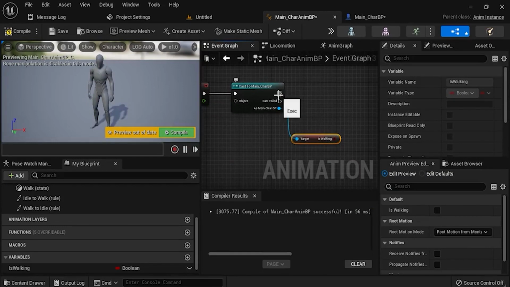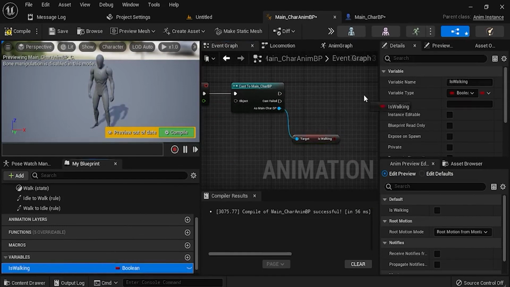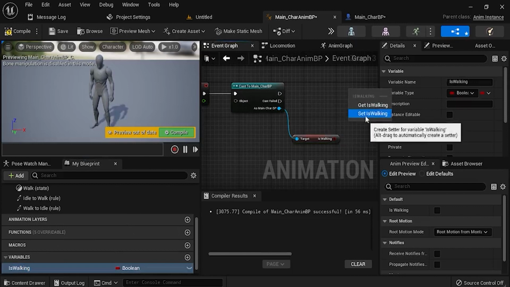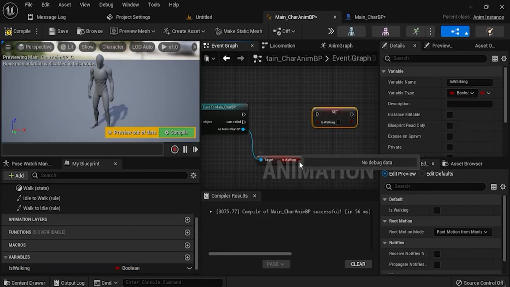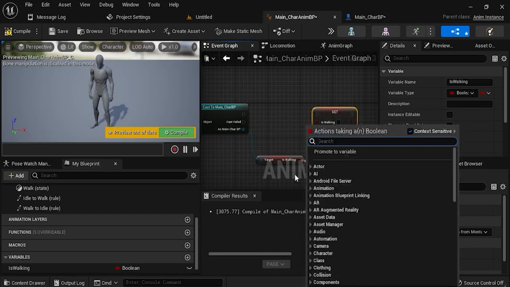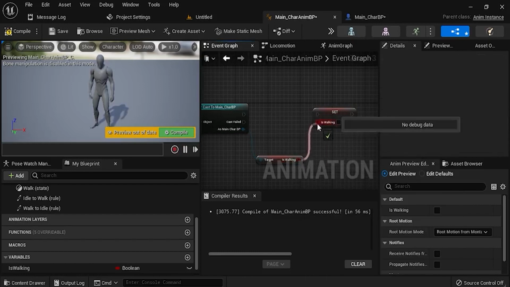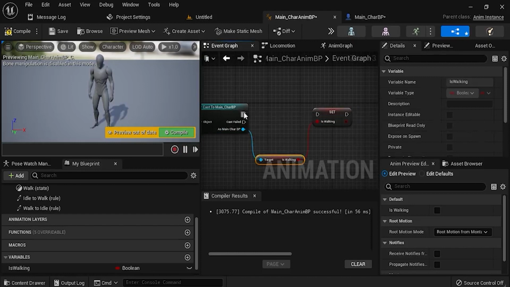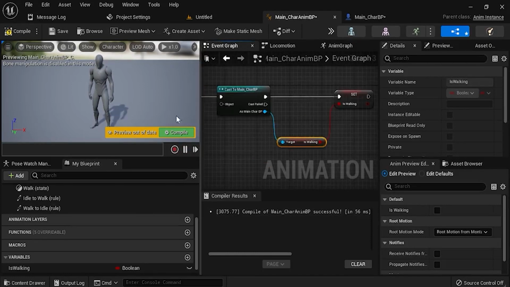But now you might think that, oh, it's just simple. Now we get the is walking variable in the animation, and we just promote this. Remember, this node when joined with this just puts the value of this into this node. Please remember that. It's very easy to understand. After a bit of practice, you're gonna understand how it works.